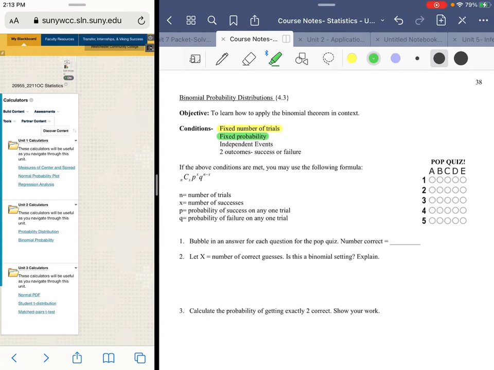All right, independent events goes hand in hand with that. If there is no change in probability from event to event, then we could assume that the events are independent of one another, and that there are 2 outcomes, either success or failure, which actually seems like it would be somewhat limiting. And it's like, well, how do we categorize things in just 2 ways? Well, if you're looking at a deck of cards, you say, well, there's 52 possible cards that you can get from the deck.